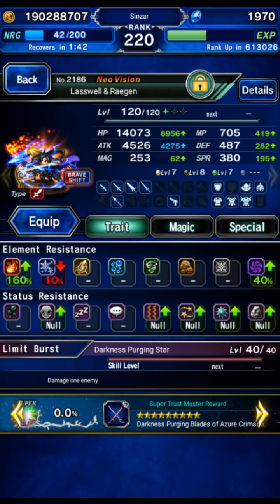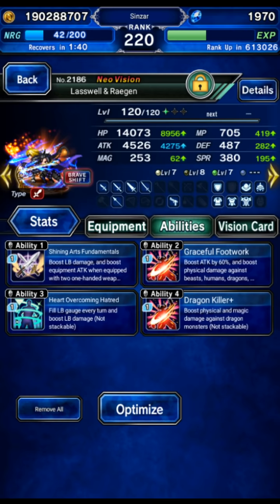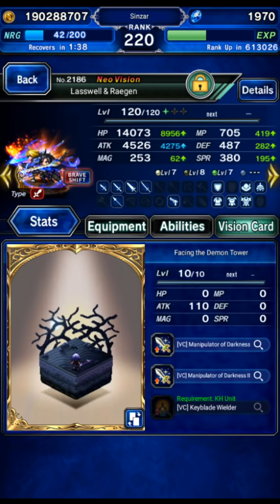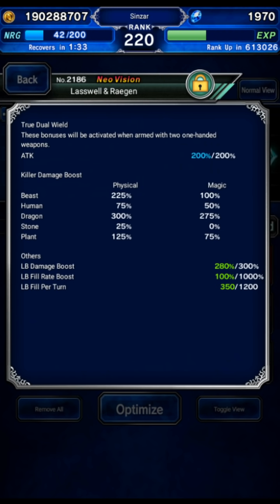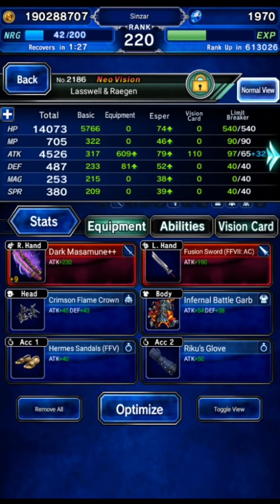Shift form, if I could ever shift, is using LB damage and capping. Now mine isn't as good as it could be. You know, if you could grab like an EX3 perfect geared Reagan, you'd be easier. Mine's okay-ish. 280 LB damage, 300 Dragon, 225 Beast. My LB damage went down because Terra stole my Sora STMR.